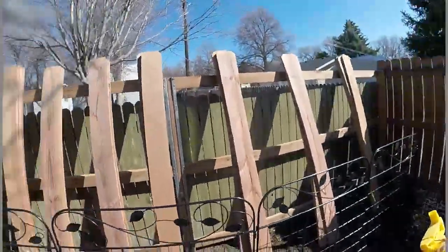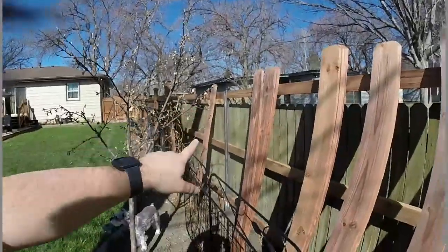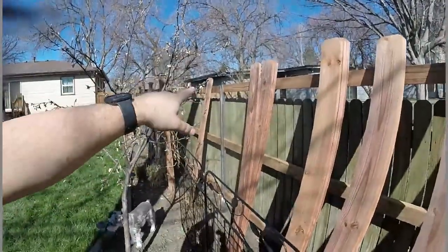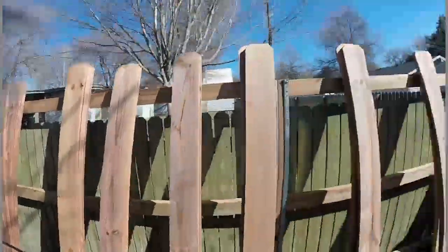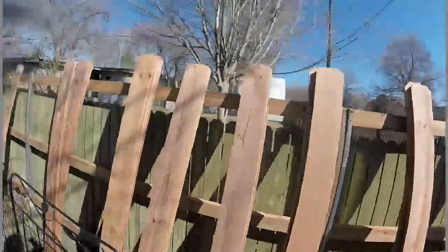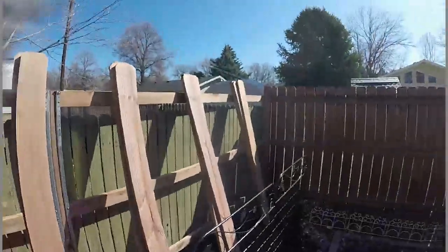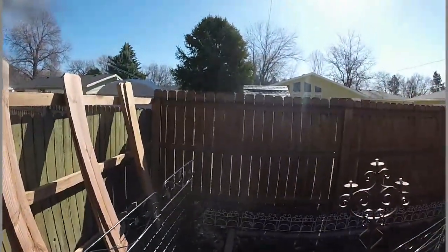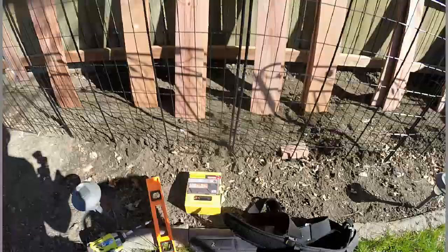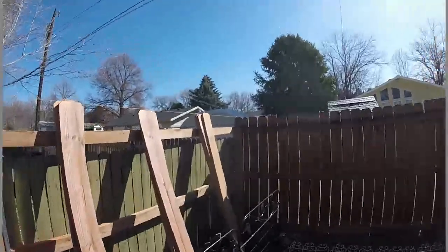My next step is I'm going to hang one board up close to this second section end post, get my height set here, and then I'm going to put a screw in the top of the plank in the corner, screw on top of that one, and I am going to run a string line so that way I can kind of keep the tops of my planks relatively even. Okay, I have set my screw.